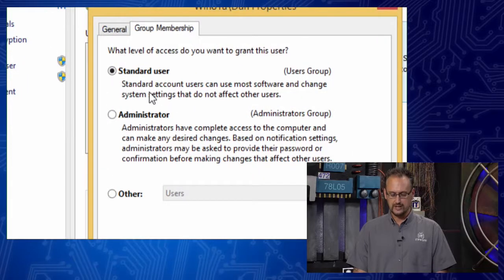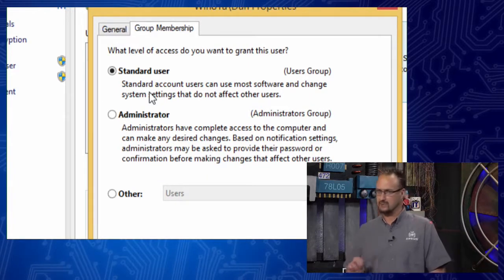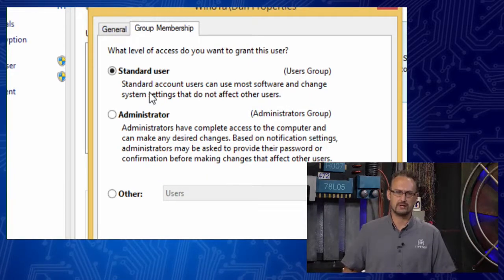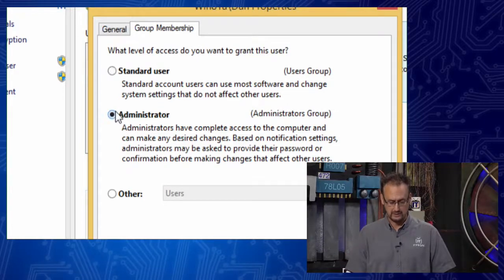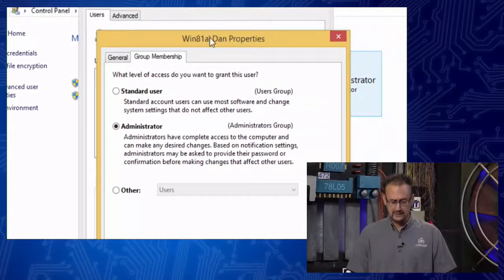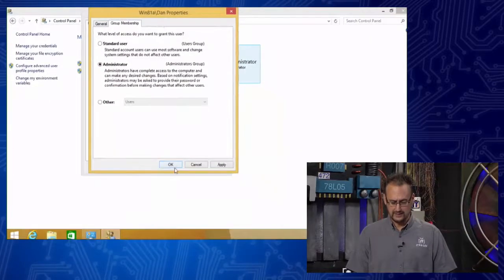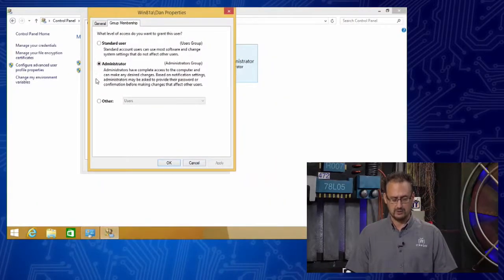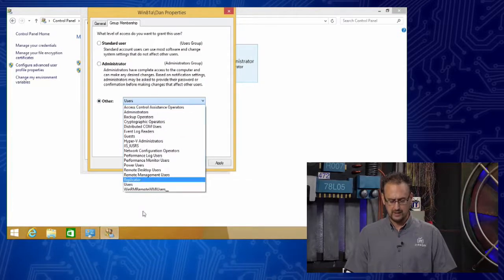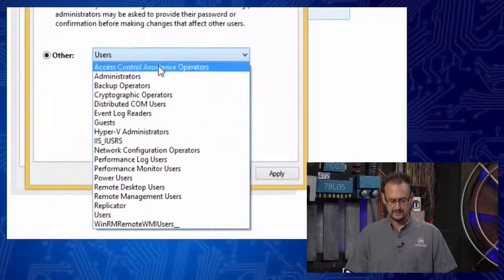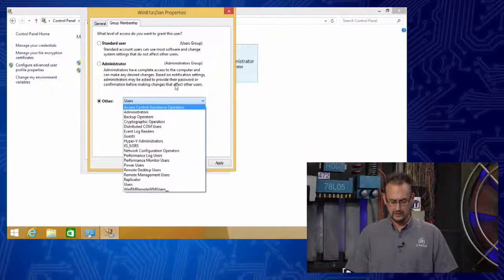Notice that I told you that you can't really modify groups here. One exception to the rule, and again, big exam alert: I can move him from a standard user to an administrator. Let's say when I first created this account, I already know Dan knows the ins and outs of this computer, and I mean that truthfully. I say, oh, well, I made him a standard user. That was my fault. I need him to be an administrator. So now I get the ability, if I want, to make him an administrator. Now he's part of the administrator account, and you do have the ability to make modifications here to some of the basic users that you find in Windows 8.1.